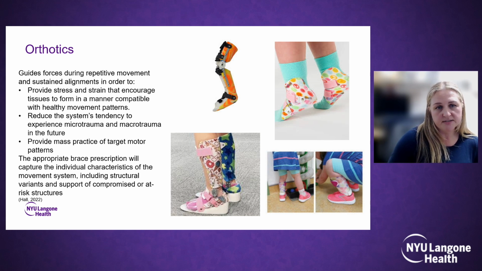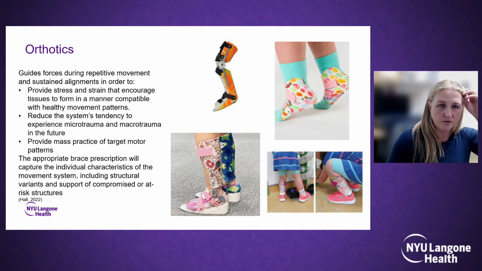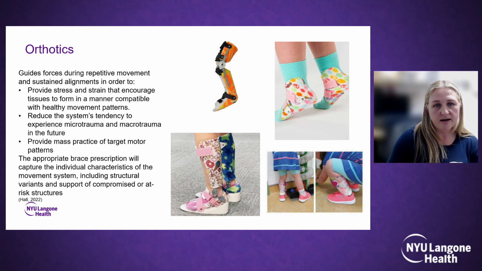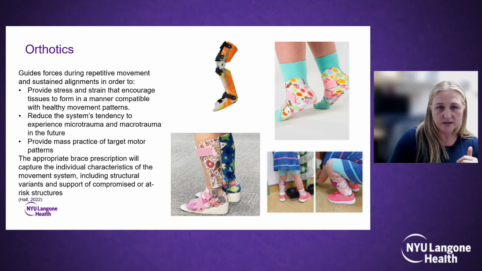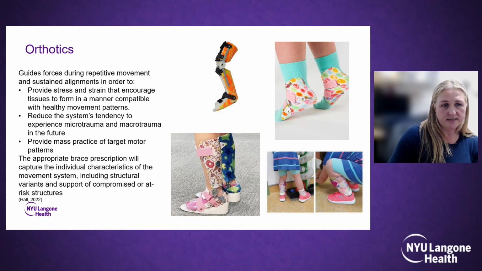So up top, we have just a COFO, some SMOs that allow, if you have a really overpronated foot, this is going to help provide that ankle stability, but the toes are free, so they can still get push off with gait. They can do all sorts of squats. If you have a hinged AFO, it allows a younger child to participate in squat play. Stairs are all easier. And this is an example of an AFO where it's got some posting to try to bring the heel up to the foot. So you can use orthotics even if you don't have a fully plantigrade foot. And with training, hopefully you can get better alignment.